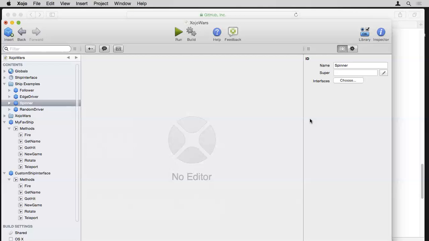And Mike is asking what's the minimum version of Xojo we can use. And it is in the README, but it is the current version. So Xojo 2015 release 2.1 or 2.2 will all work. And the reason for that is this is a desktop app, but it does use some parts of the new Xojo framework that only became available in release 2.